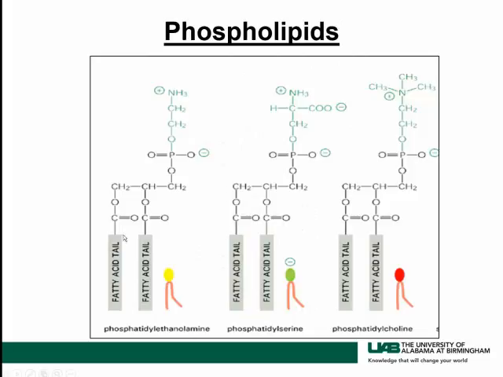They have a non-polar tail and a polar head, so that when you draw them, you have a polar head and a non-polar tail. Again, polar head, non-polar tail right here. And you have fatty acids on carbon number 1 and 2, and then you have phosphate groups such as phosphatidylethanolamine, phosphatidylserine, and phosphatidylcholine on carbon number 3 to give it the polar head.